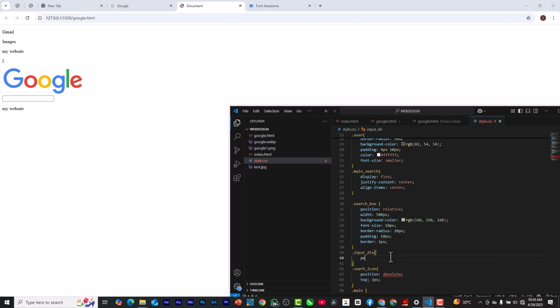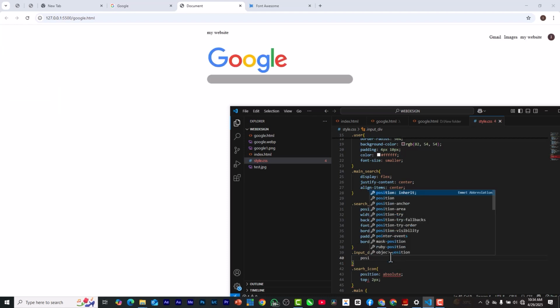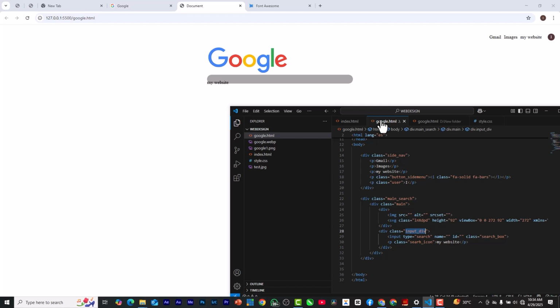Oh, sorry, position relative. Now, as you can see, it's already coming up, right? So style the main div here, and once these are inputs, let me give it mine so that we'll be seeing the change. We're assuming the MI is like the icon, right? So we want it to be in between.